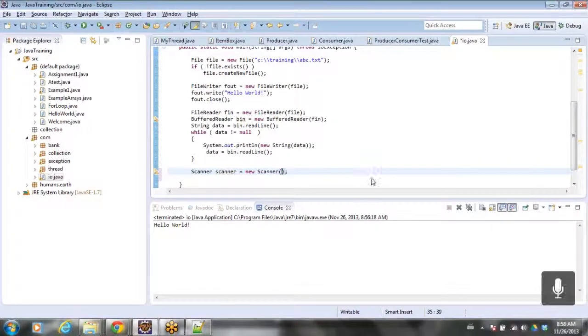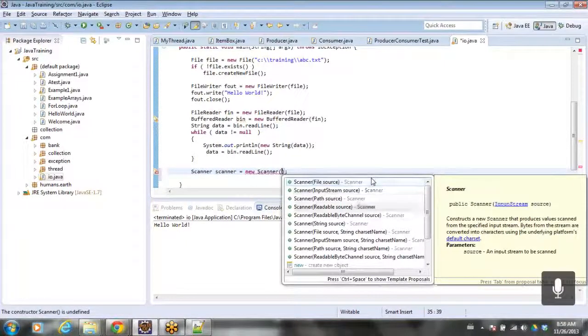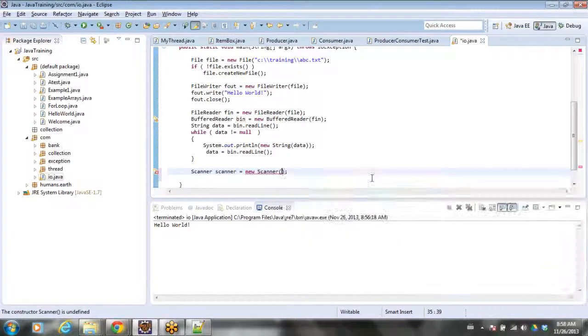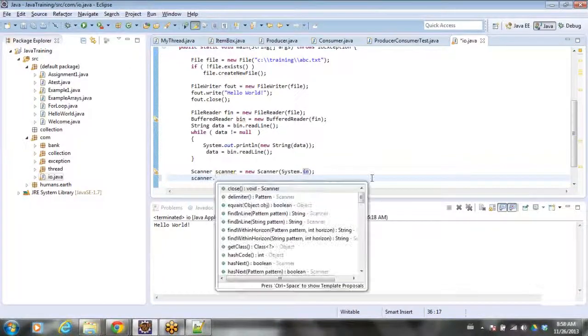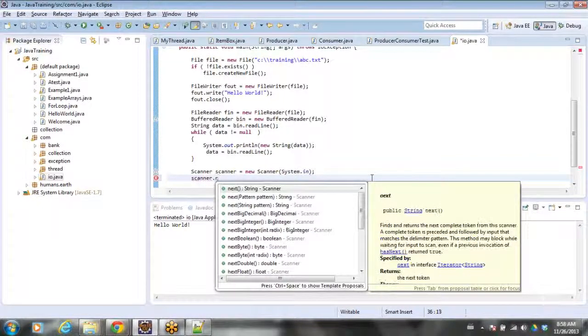Like this input stream, you can use the files also, so that the Scanner will read from the files. Scanner has the APIs like nextLine, nextInt, next.